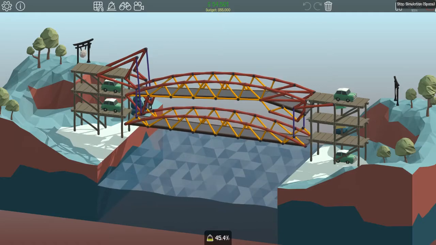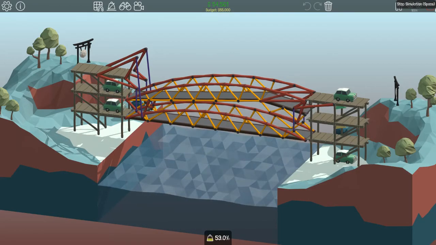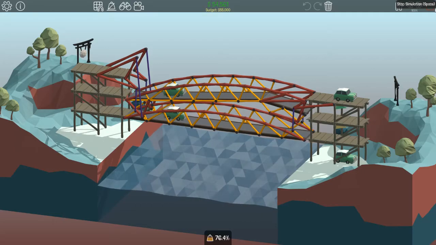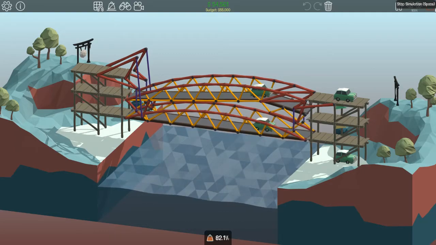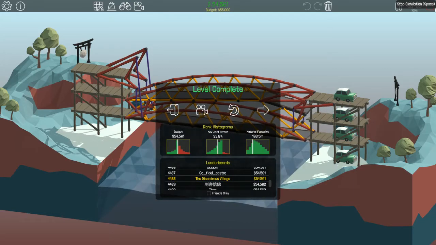Falls down. Hydraulic lowers it down. No trouble over there. And there we have it, nice and done. Very high on the budget, but did complete it. Nice on the leaderboard, let's move on.